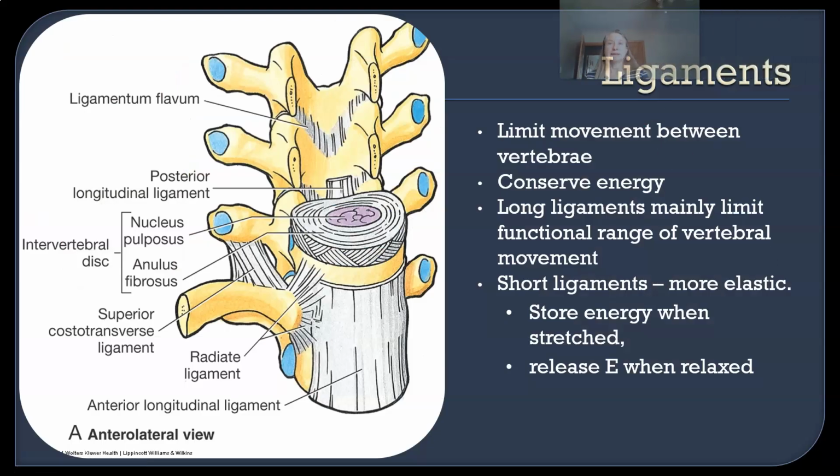All right, so ligaments. Ligaments are to restrict motion as well. So we have hard stops with the bone-on-bone stops. Ligaments are some of the things that help with soft stops, okay? The tissue that helps to contain movement. So we have all these ligaments that help to limit movement between the vertebrae. They're also elastic in nature, so they help us conserve energy. So we don't always have to have muscles to hold us there, but they help us store and conserve energy. We have long ligaments that go the whole length.